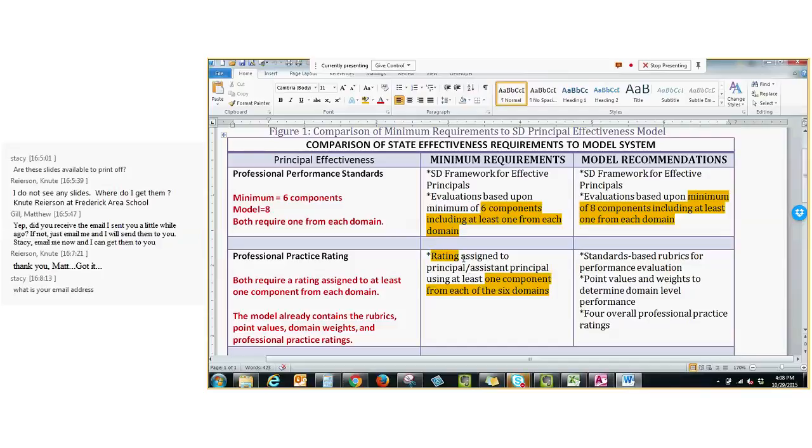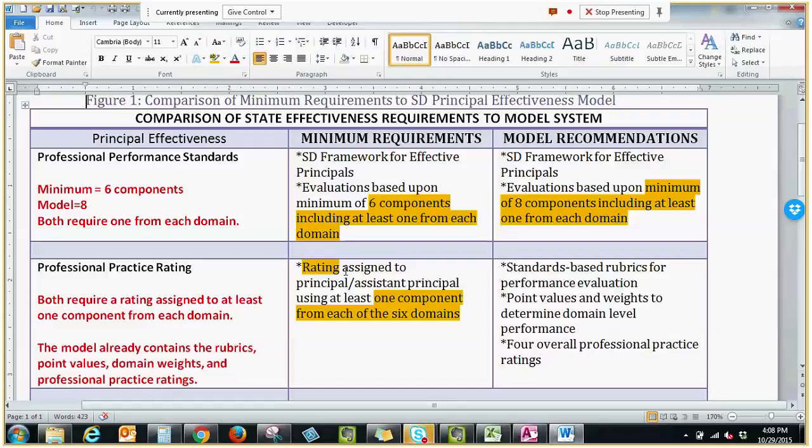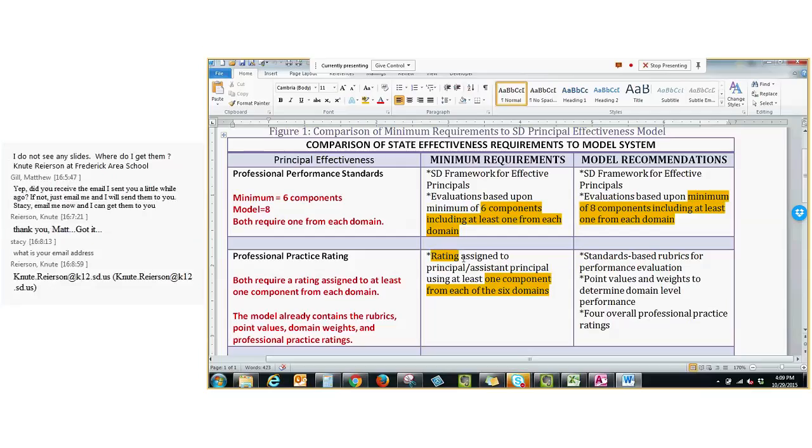Some of the high points of those differences: the state minimum requirement is that a principal has to be evaluated on 6 components, one from each of the 6 domains. The model recommendation is 8 components, one from each of the 6, and 2 of your choice. Both models require a professional practice rating assigned to each of the domains.